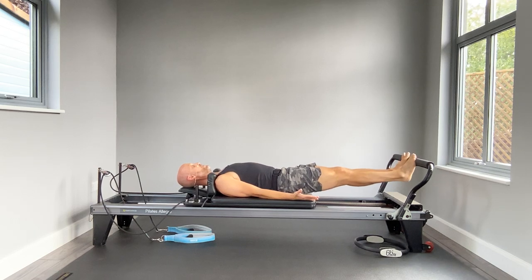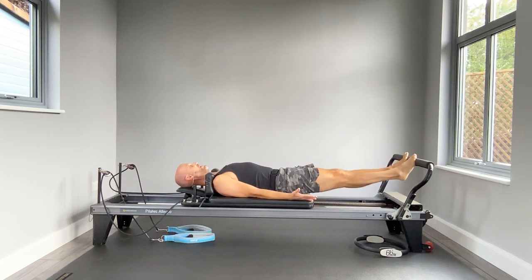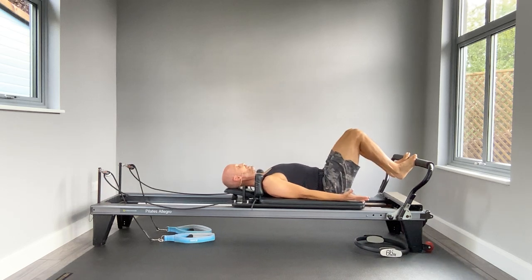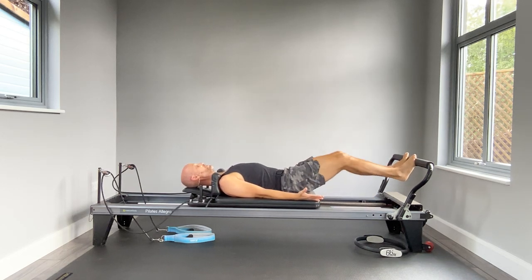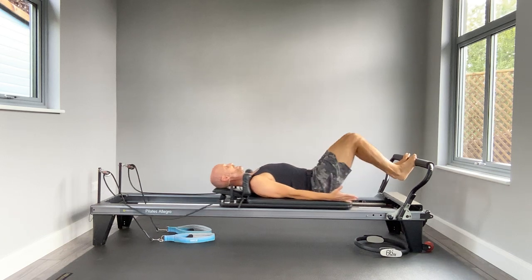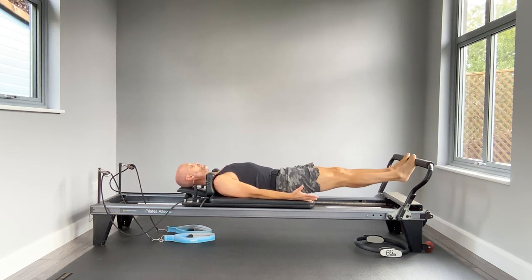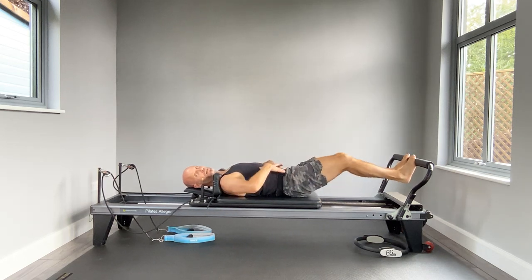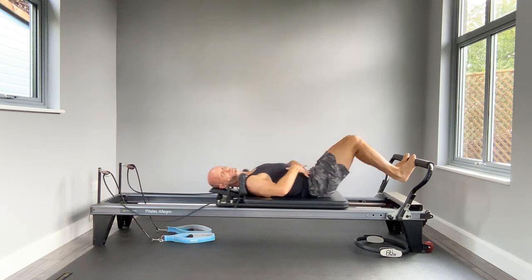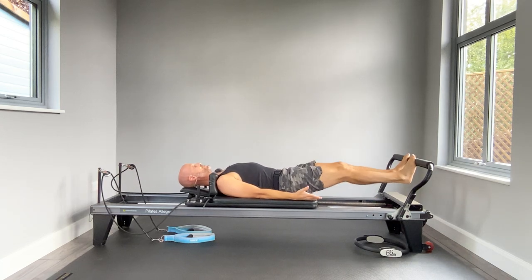Hold, coming down to the ball of the foot. You're going to raise the heels an inch and bend the knees and push away — we want to avoid collapsing those heels underneath the foot bar right now. Keeping the pelvis level, keep that seamless movement, warming up the ankles, knees and hips. Think about a squat but laying on your back — isn't that excellent, how we can use the reformer in this way. Keep the heels at that same height; instead of a six inch heel, think about a kitten heel as you're lifting. Checking in, soft through the ribs.